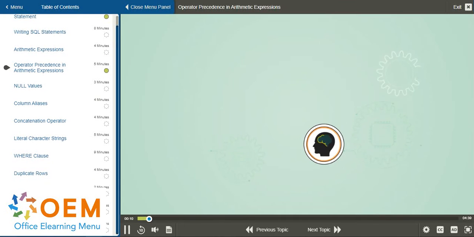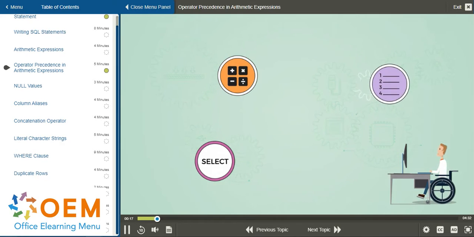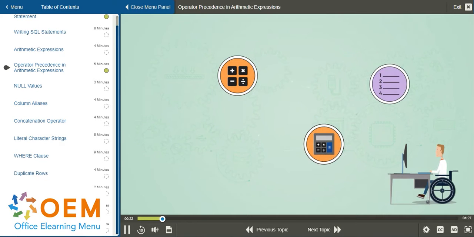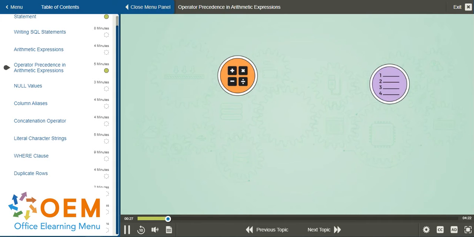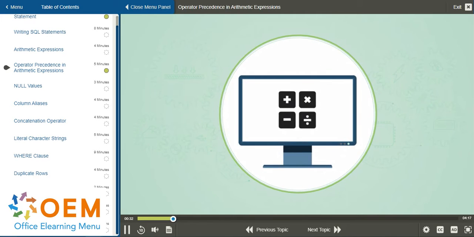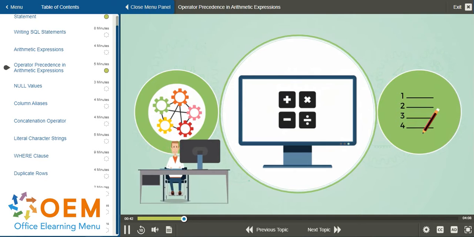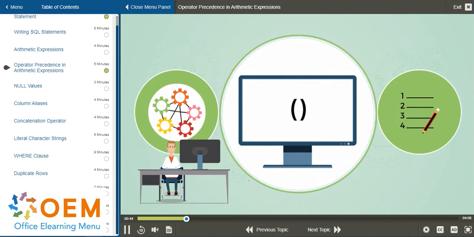To be mindful of when performing mathematical operations in a select statement is the default precedence, or the order of operations, when you combine your calculations. So we all need to think back to our grade school math classes to remember that the default order of operations is multiply, divide, add, subtract. So if you are combining operations, you need to take note of that, or you need to alter the default order of operations by using parentheses.